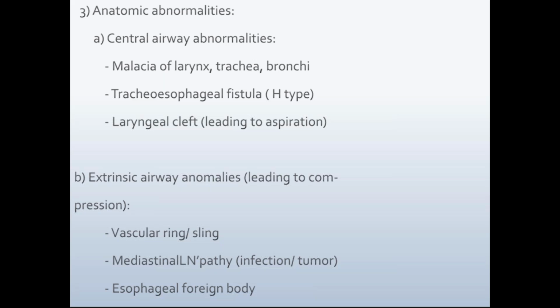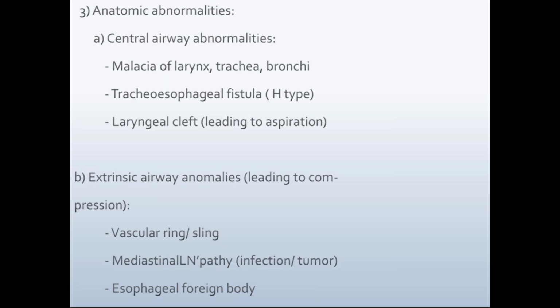What are the anatomical abnormalities that can produce wheeze? One I already discussed: malacia of the larynx, trachea, and bronchi. Tracheoesophageal fistulas and laryngeal cleft leading to aspiration, and exaggerated GER, can also cause wheeze. These are the anatomical abnormalities. Another entity is airway obstruction. Till now we discussed bronchial obstruction. It could be due to hyperreactivity or anything where part of the bronchi gets obstructed, producing a typical wheeze when the air is expiring out.